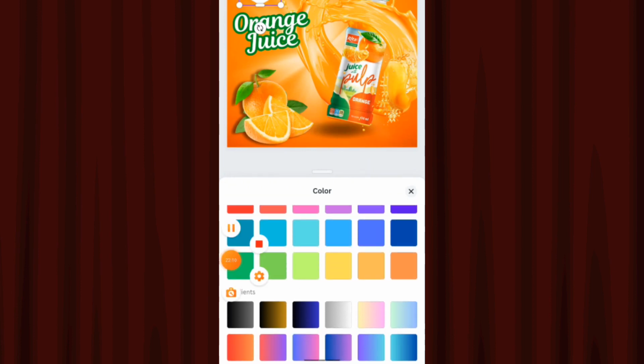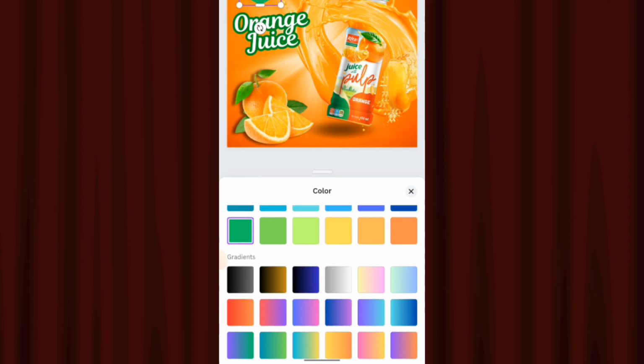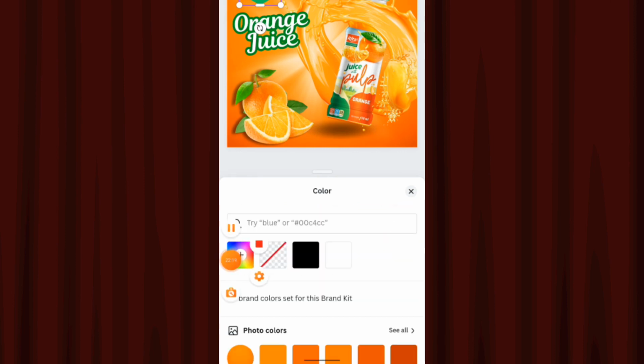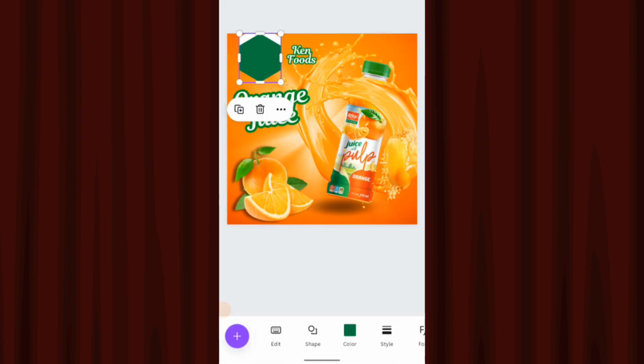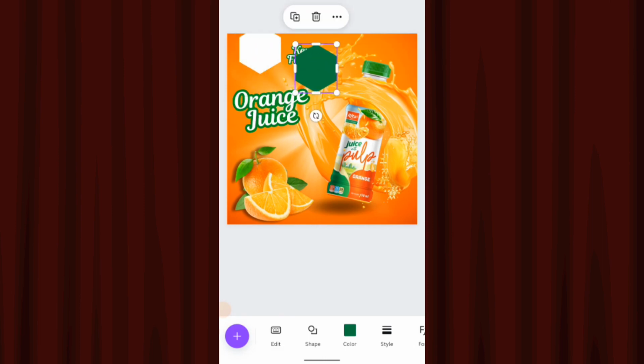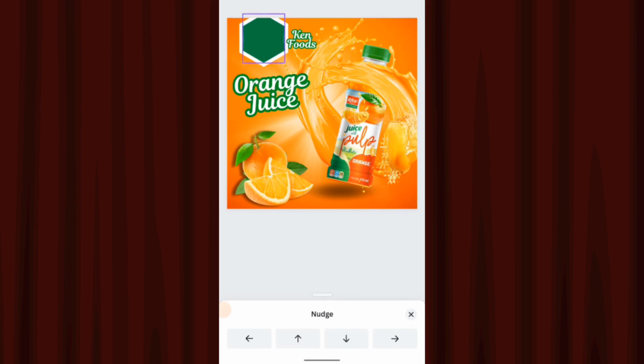The green now, I want something deeper so that the white text can show very well. Alright, I think I'm fine with this. The one at the bottom, I want it to be bigger than this one, so it can give me what I want. I can use the arrow button to arrange it properly so that it can align. Okay, the guideline has come up. That's good. So let me group the two together.